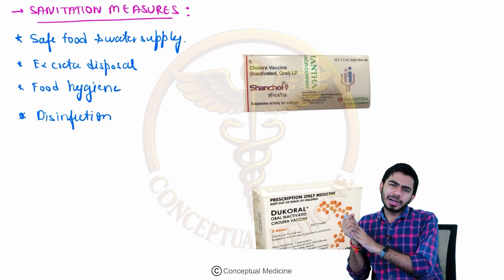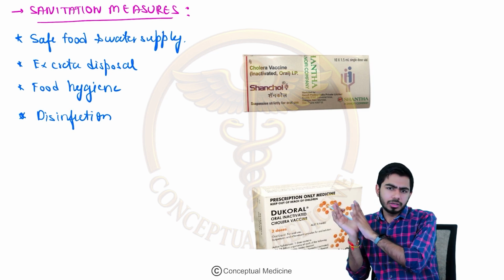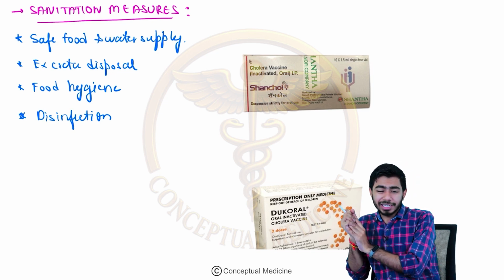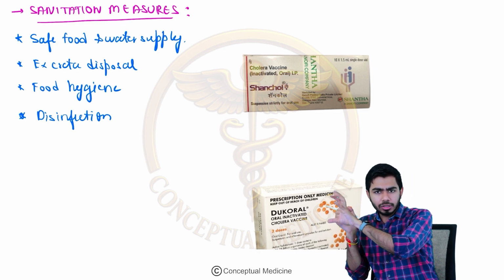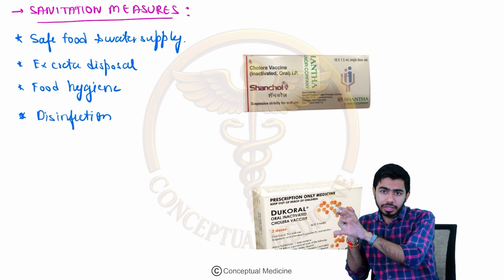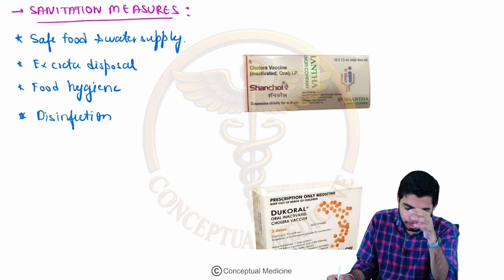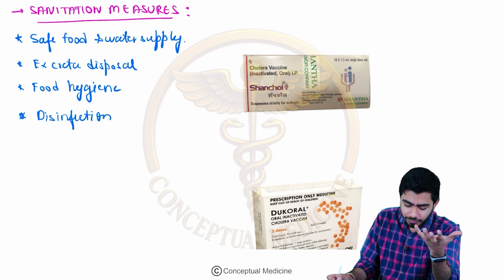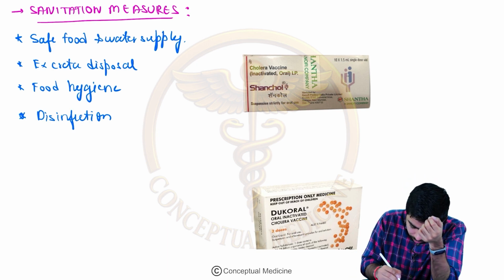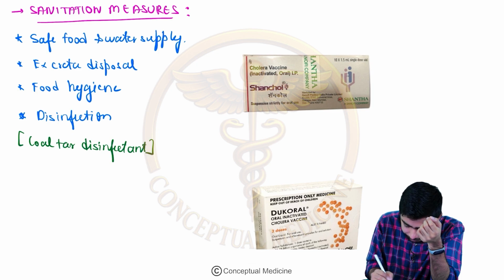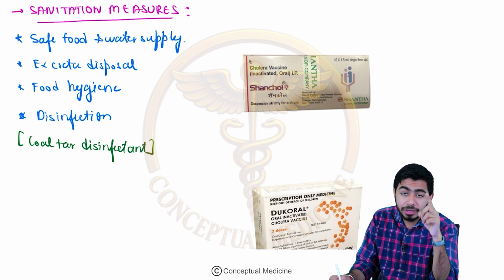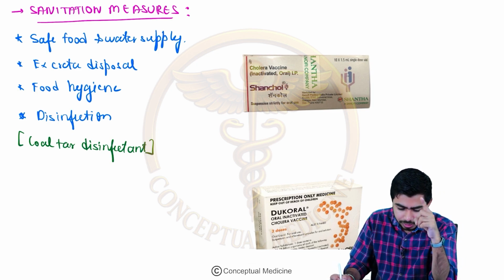to clear that particular stool from the bed linen, and obviously this particular bed sheet will be changed after that, but this bed sheet should actually be treated. What you will be using over there is the coal tar disinfectant. So which disinfectant are we using? That is the coal tar disinfectant, right, coal tar disinfectant.